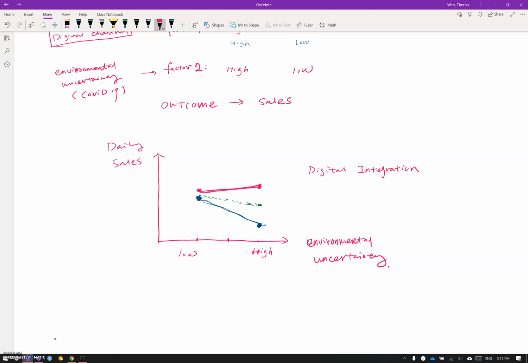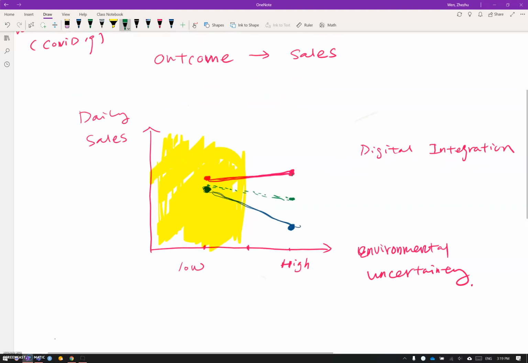So in here, you see when the environment is stable, that means we're only considering this particular plane. When the environment is stable, this yellow area is an area where the environment is very stable. So it means you need to compare only the difference between the blue dot and pink dot in here.